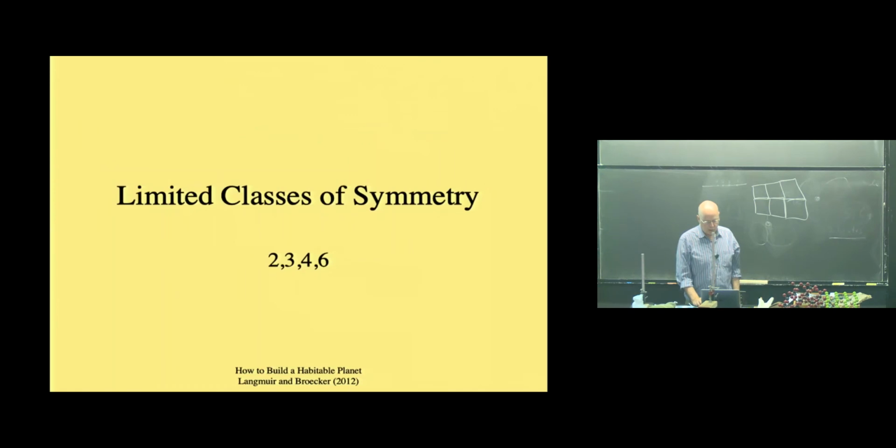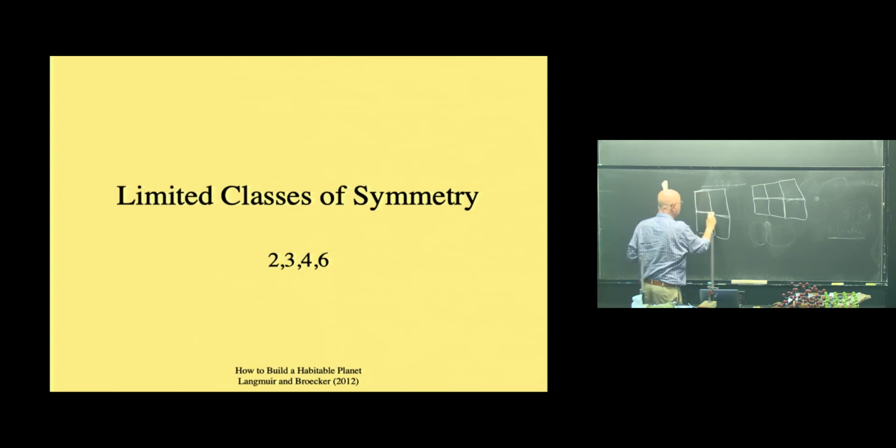And one of the ways we describe symmetry is by talking about symmetry axes. And it turns out the only symmetry axes that are available in the universe are 2, 3, 4, and 6. So a symmetry axis means when you have a pattern like this one, and you stick a point in it, and you imagine a pole coming out from that point, and you rotate it, and it looks exactly the same depending on how far you rotate it.